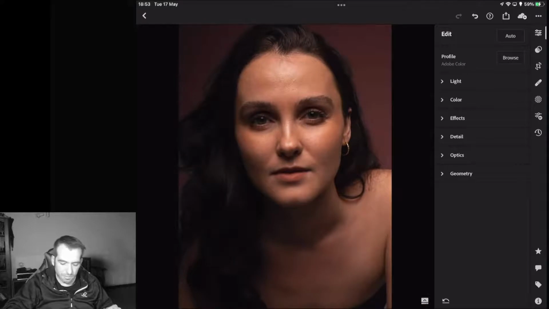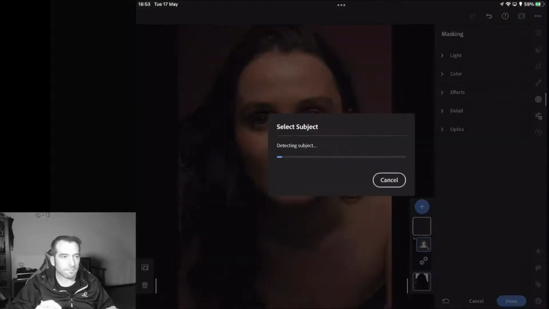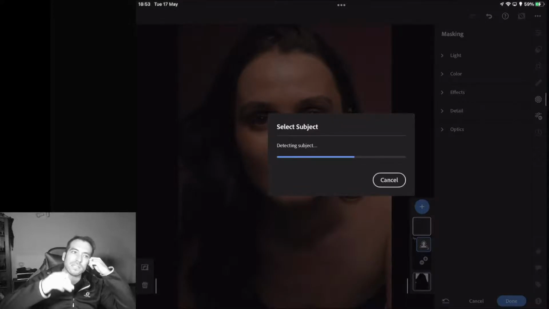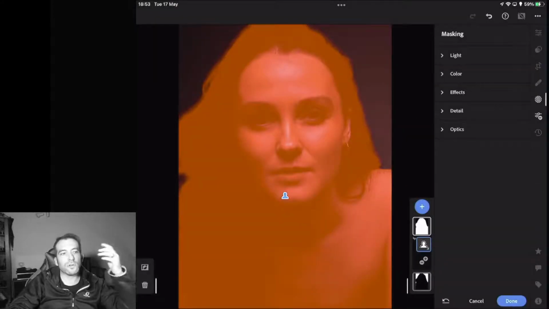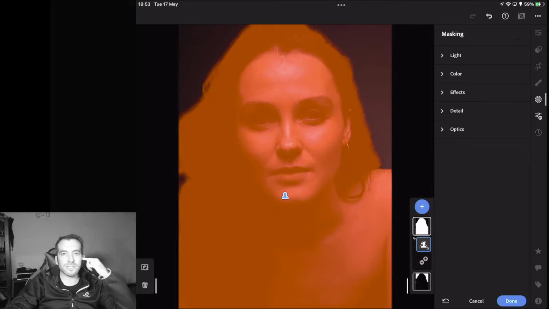Now we're going to start masking on our subject. So new mask, select subject. And we're just going piece by piece through this image. You could do this with a landscape image if there's a specific, let's say there's a building that's the focal point. You could do this with cityscape images, with street photography, whatever you want to do. Break it up into different areas that you want to edit and then just adjust those areas separate from the rest. Okay, so now we've got our subject again.